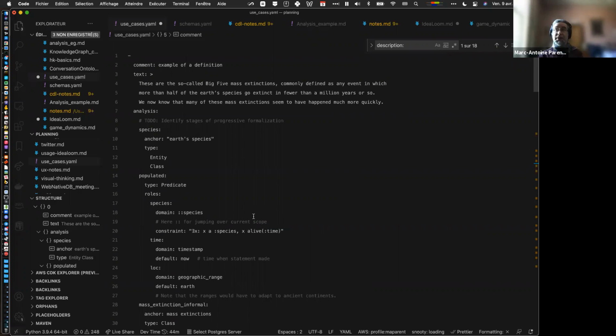Actually, I would say the big five mass extinction is described, and it's interesting because on the one hand, it's defined by extension. It's this one, this one, this one, this one, 5 events, that's it. And we gave a name to that list. And on the other hand, we're saying it happens to match that predicate definition. If you take any mass extinction event, blah, blah, you'll end up with those same big five. And that's the current state of knowledge.